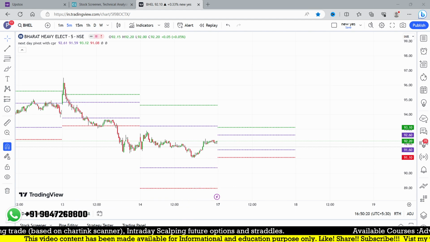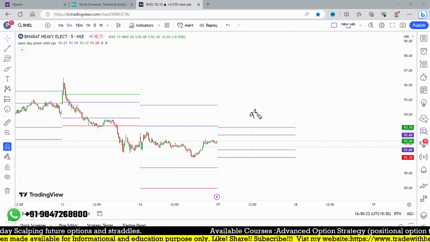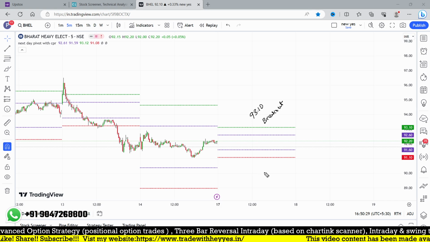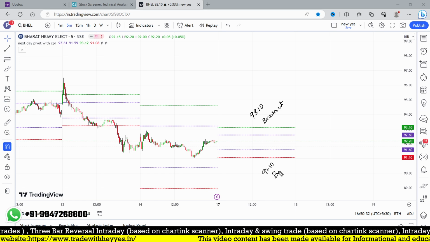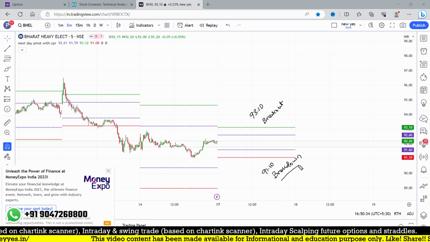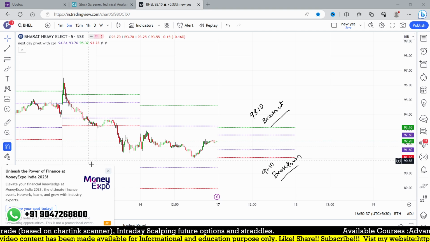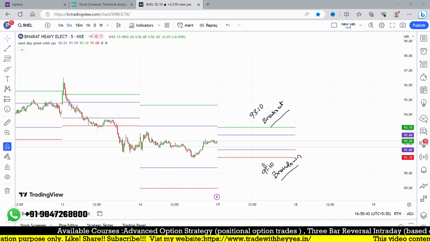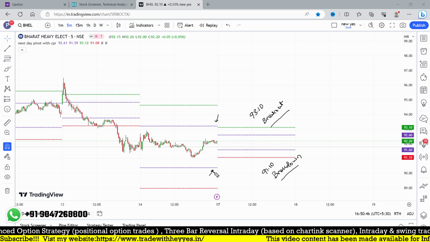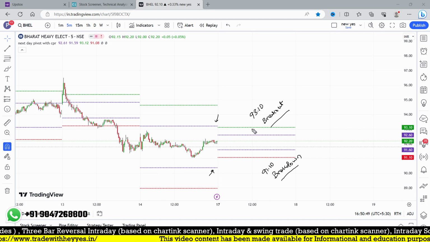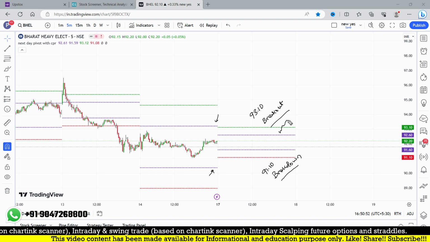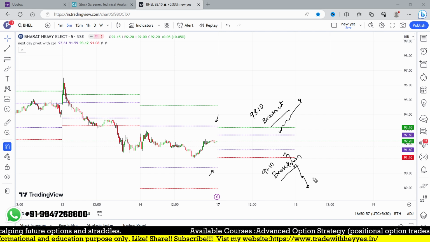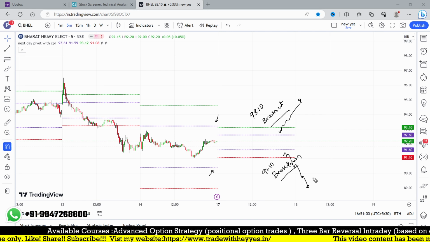So simply, for tomorrow, 93.1 should be a breakout, and 91.10 should be a breakdown, and this is the stock which I can focus on for tomorrow for a breakout or breakdown. Perfectly, it is an inside, narrow CPR, narrow Camarilla or inside Camarilla, and it is entirely between these levels. So this has a good opportunity to break out once this level is broken. We can focus on a bullish trade, and if it breaks below, we can focus on a bearish one. So one day in advance we are getting the stock, so maybe a lot of analysis we can do.